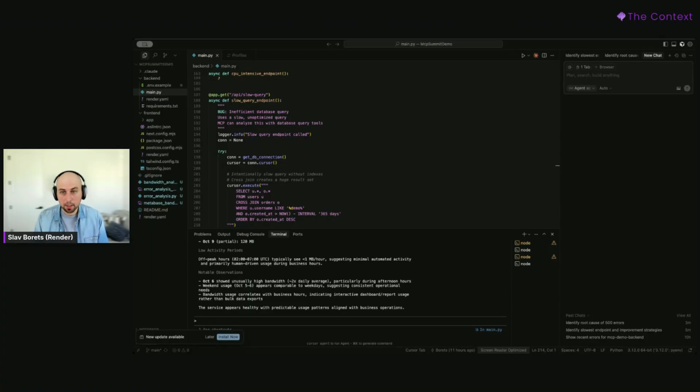So I can just prompt an agent: find the slowest endpoints in my MCP demo service and suggest remediation.